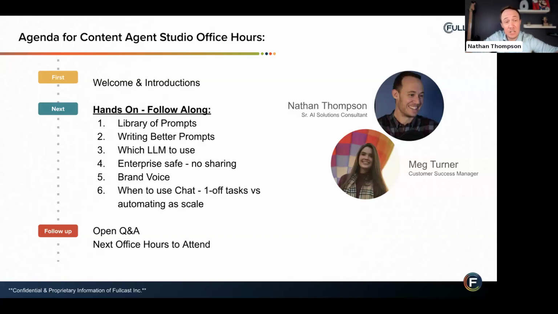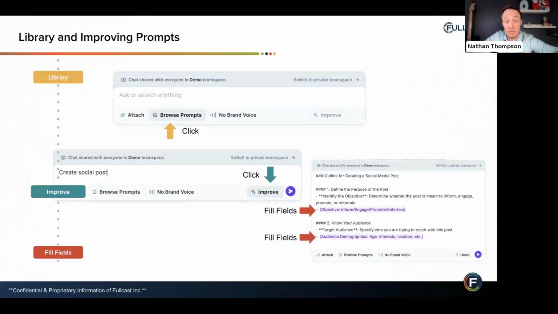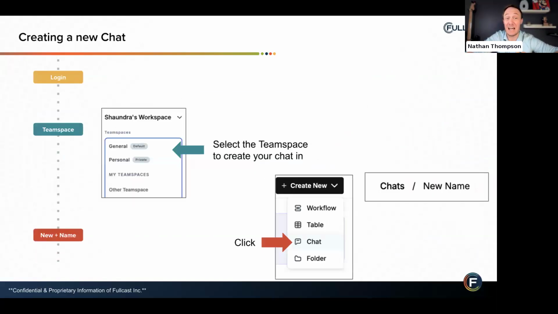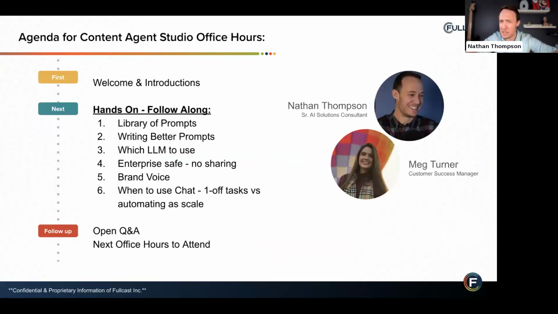We do have slides to go along with each of these, but these will be more for the follow-up. What we'll do is actually a live run through because it's fairly self-explanatory. If you've ever used something like ChatGPT or Claude, it's very similar. The advantage that we have is, again, we don't use your data to train anything, and also we're model agnostic, so it's like having three subscriptions for the price of one.